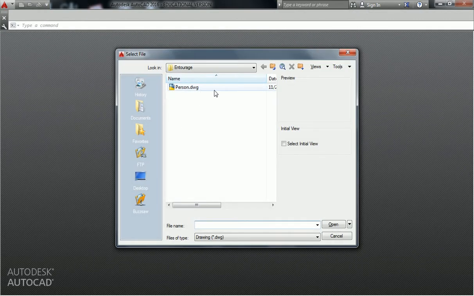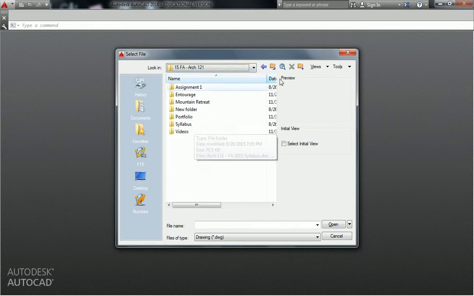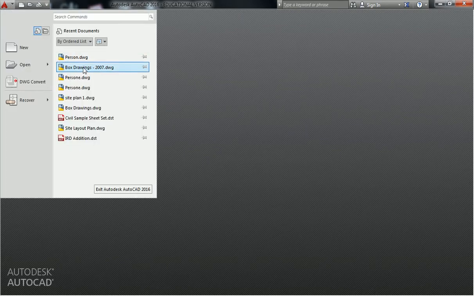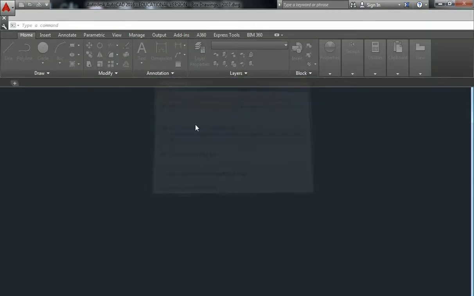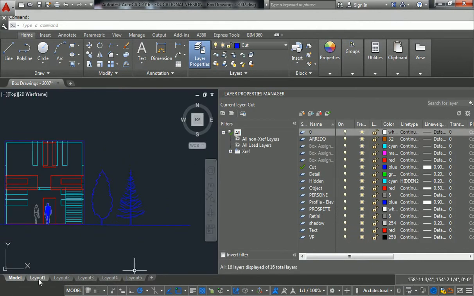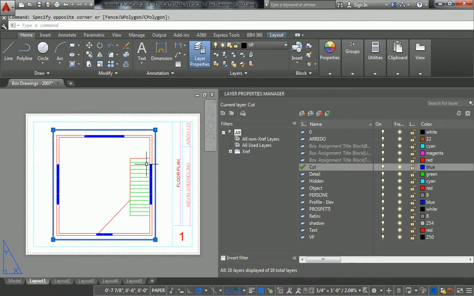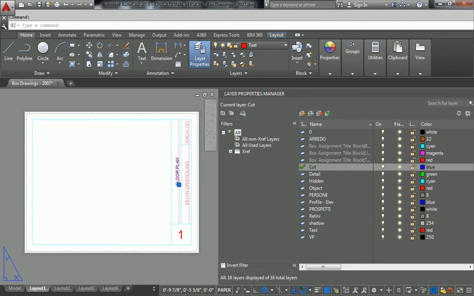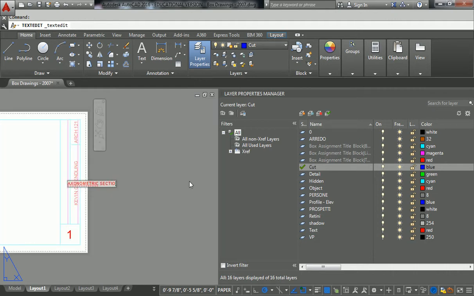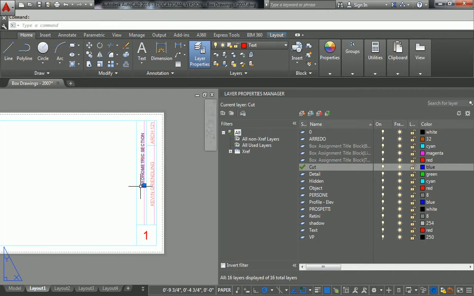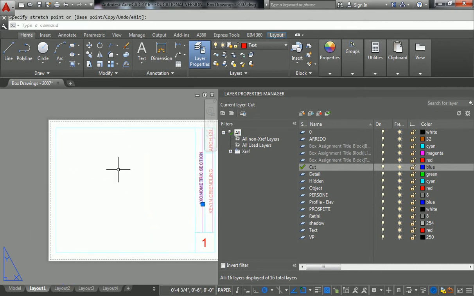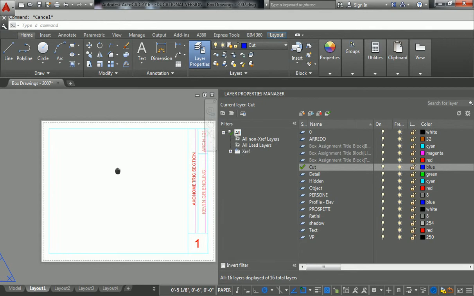So what I do is I'm going to go to wherever I put my other files. Let me just go to this box drawings. Sure, I'll put it under box drawings. Okay, so box drawings has my 8.5 by 11 sheets here. I'm just going to remove this viewport and make it easy on myself. But I'll call this one axonometric section. And this is just for the sake of the video. You guys would actually make another layer. I just don't have time for it in the video here.